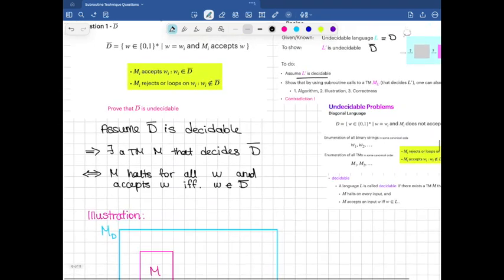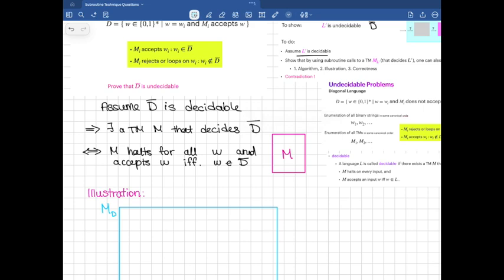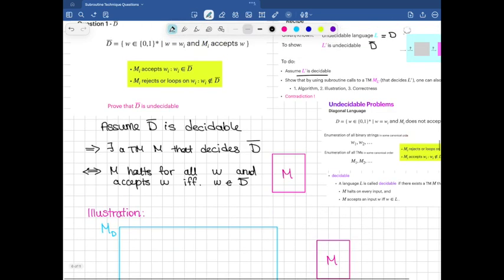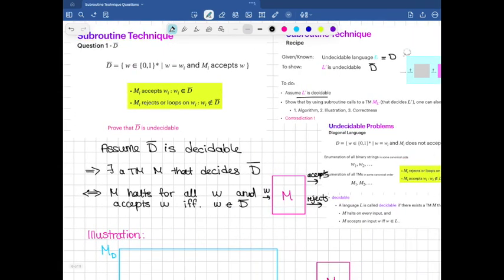Now that we have our assumptions straight, we basically assume the existence of a Turing machine like this. So there exists an M, maybe let me duplicate, that takes W as an input. It either accepts or it rejects. There's no case that it doesn't halt. And this Turing machine M decides the complement. So that is the idea. We have this as our assumption, and from our assumption, we can use this as a subroutine while constructing the Turing machine for the diagonal language. All right.